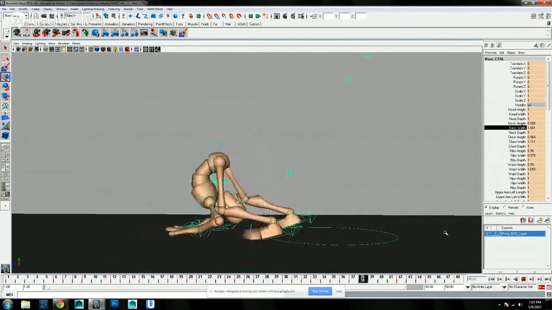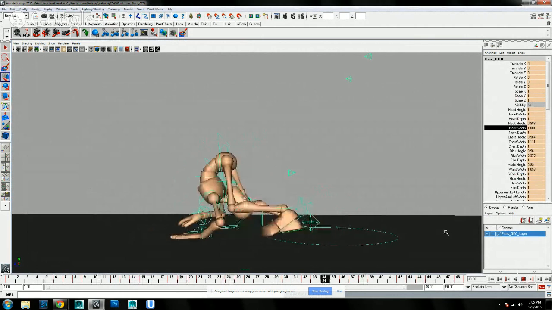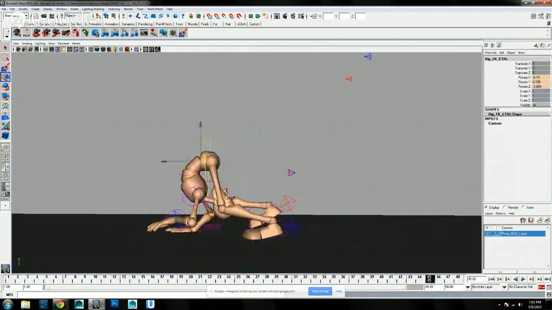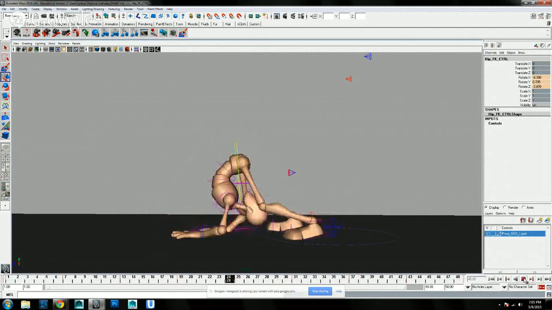Now at this stage we could be done, but let's see if there's anything else we want to play with. First off, I think we could do more in the buttocks, directly in the buttocks. So let's play with that a little bit more.